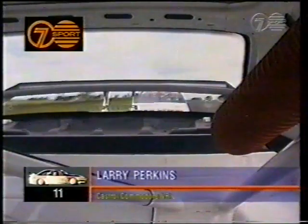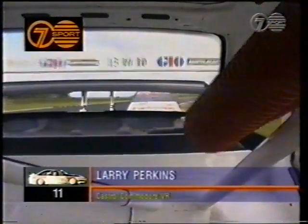Take race cam with the Castrol car. Looking back at Seaton, you can just about see the eyes. You can almost feel Glenn's frustration sitting here looking at him. And the eyes are beyond in the Ford Credit Falcon, make no mistake. Well, he's keeping the pressure on Perkins, hoping Larry comes up with an error, but very rarely does he do that. And Seaton's just going to have to do it all on his own to try and get by. He can't rely on Larry to make a blue.